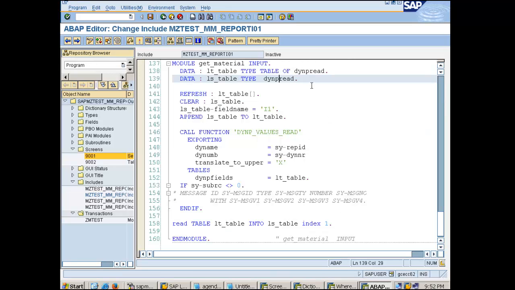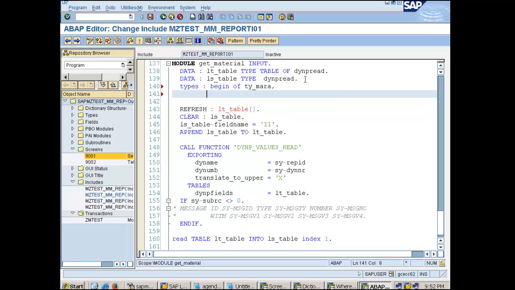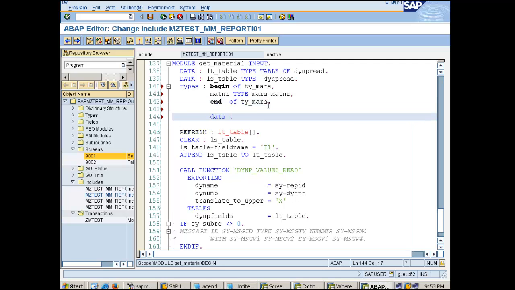Now create one more, types begin of ty_mara, matnr type, okay, data lt_mara.